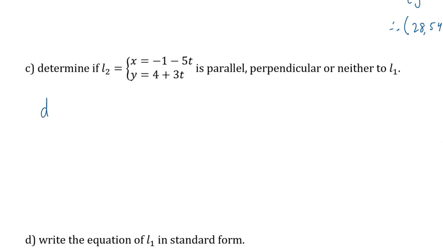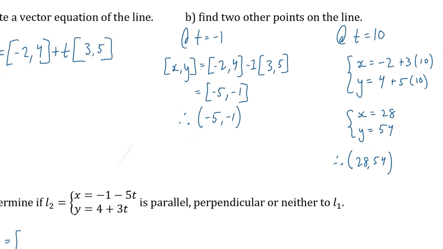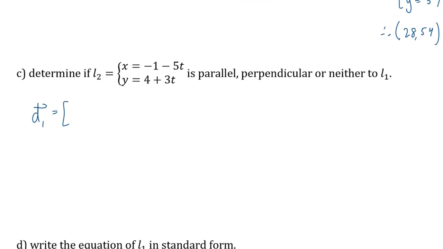So D1, direction vector 1, I'm just pulling this straight from here, 3, 5, and remember, I turn that into the direction vector there. So yes, writing the vector form of an equation is useful, but what if I didn't have to write the vector form? I was given parametric form, and I just had to write the direction vector because I had to do this question C. Well, that's similar to coming up with the equation of the line, just coming up with the direction vector, right? So that's something that I need to know how to do. And D2 is -5, 3.